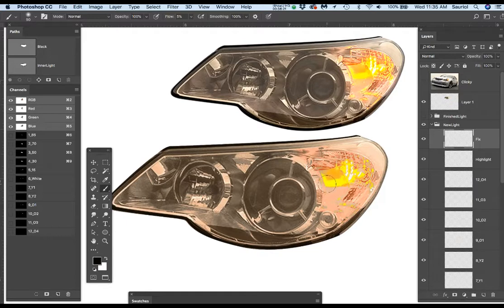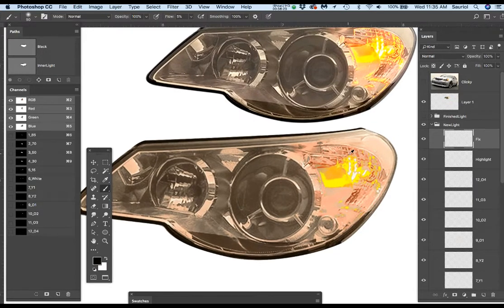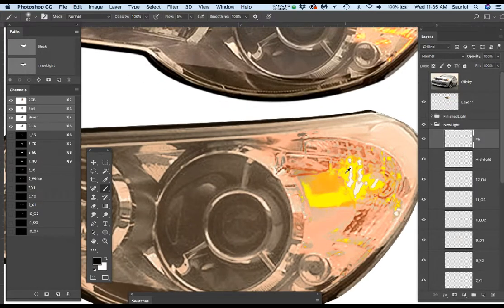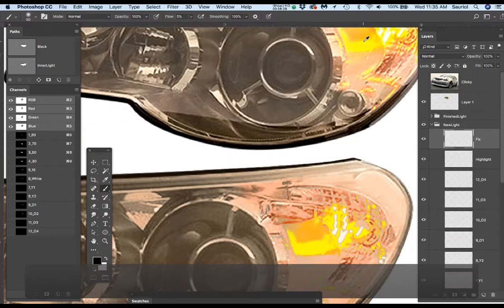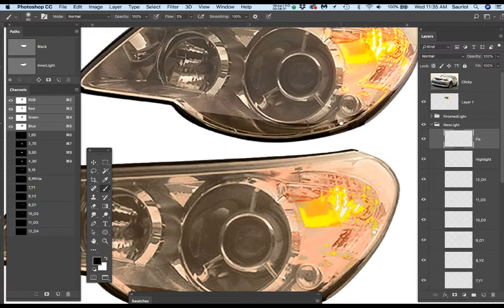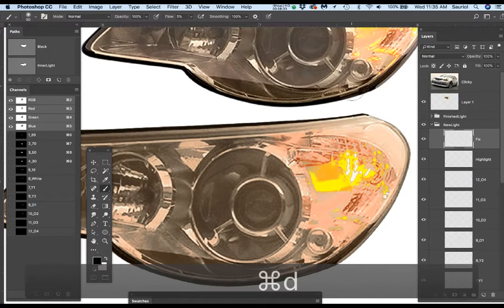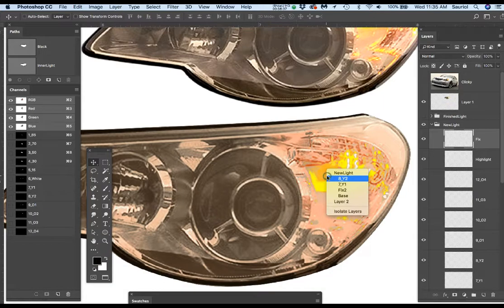Okay? Now, there are certain things that you might want to Gaussian blur. You see this orange right here that ends too quickly, and you see this orange that has a variance up here to it? Let's Gaussian blur a couple of layers. So I'm going to deselect, hit the V key, right-hand click right over that orange, and it takes me right to it. Do you see it right there?